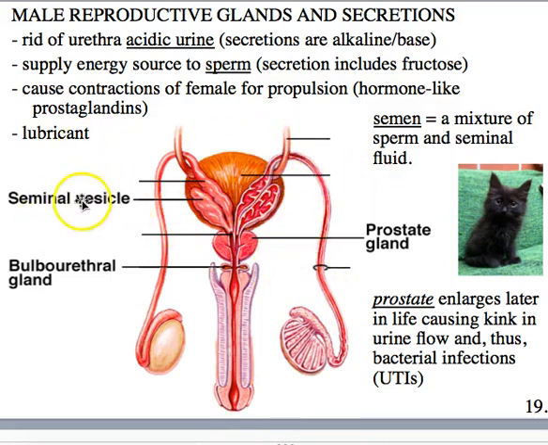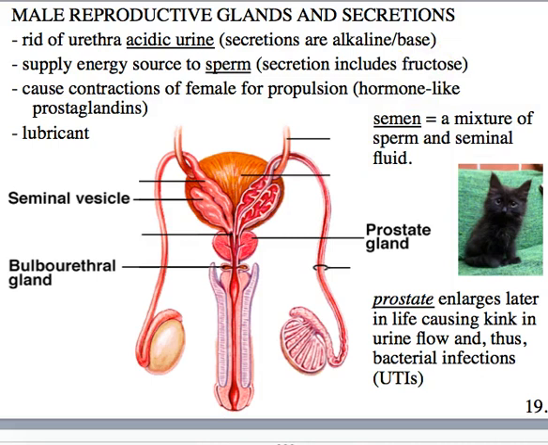When you get to the seminal vesicle, not to be confused with the seminiferous tubules, which are here, you are secreting this alkaline, or basic, substance that will neutralize that acid. Yay, it neutralizes the acid. Awesome. You also have a secretion from the prostate gland and the bulbourethral gland, which are feeding the sperm, giving them more fructose so they can travel better.